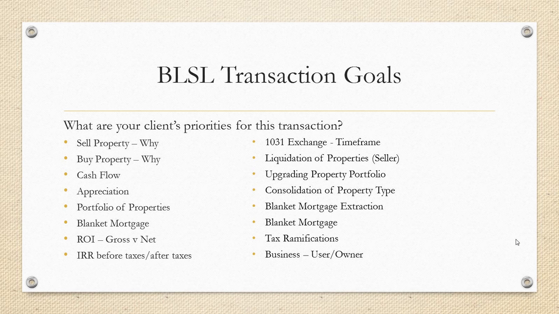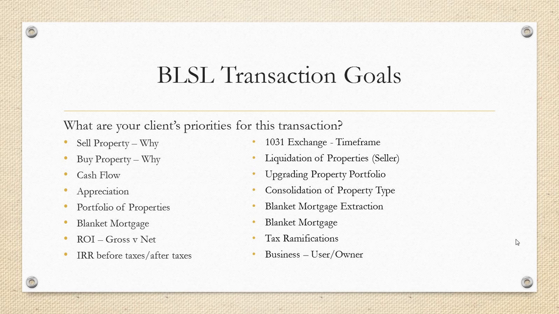If they're going to put something into a blanket mortgage, that can become critical based upon the fact that you have to measure out what a bank will allow them to do under a blanket mortgage. That's very important to know, because otherwise, if they're serious and they say they're going to do that, that can be a stumbling block to get to the closing. And then again, the return on investment. They'll want to know what all that stuff's about. There's terms like internal rate of return, which gets very sophisticated, and that's when you probably start talking to a CPA, and they can give you more information on that. But your client, if they're sophisticated enough, will want to know these answers.